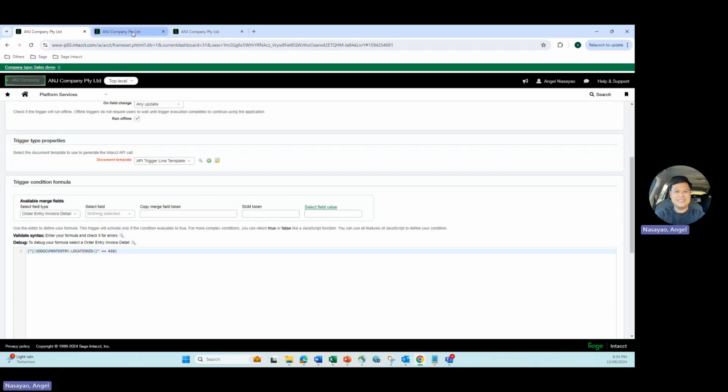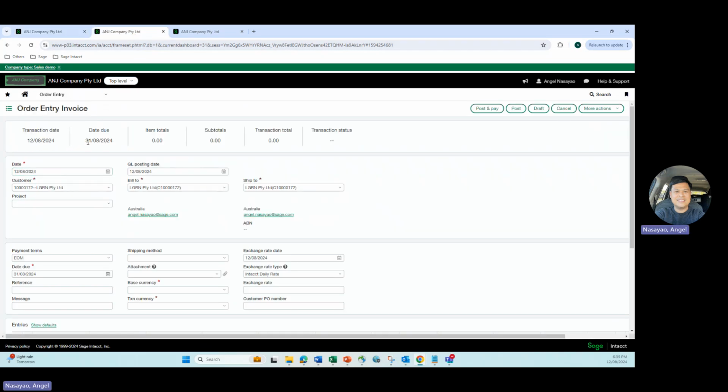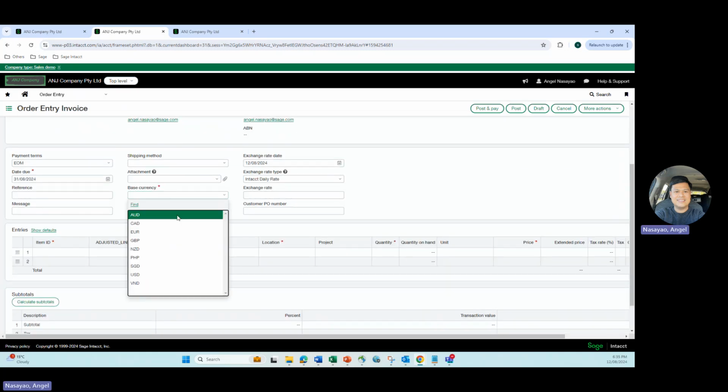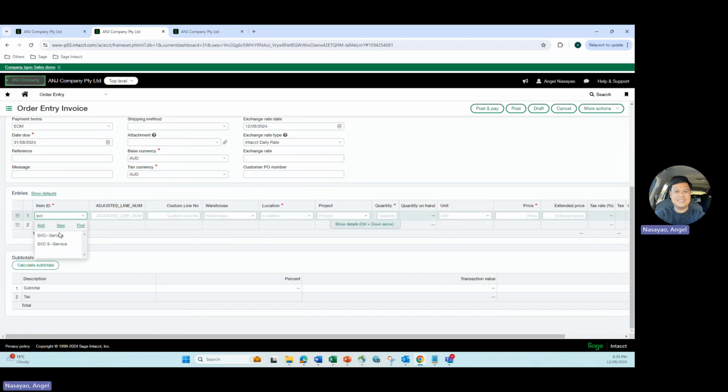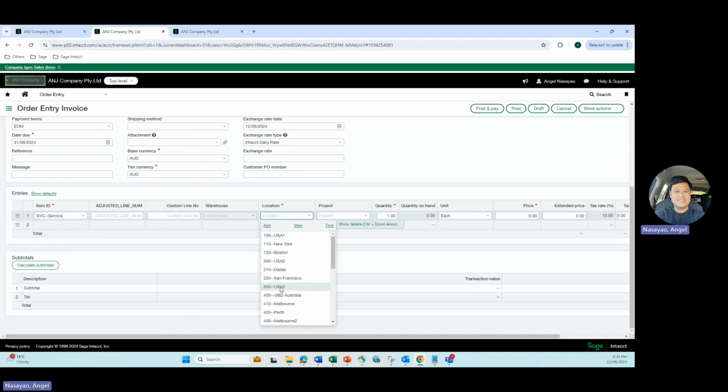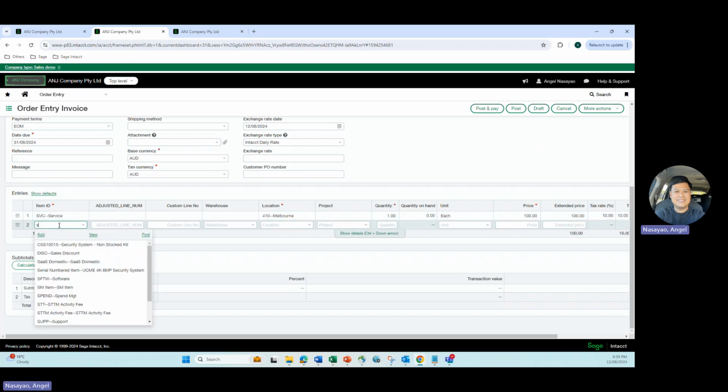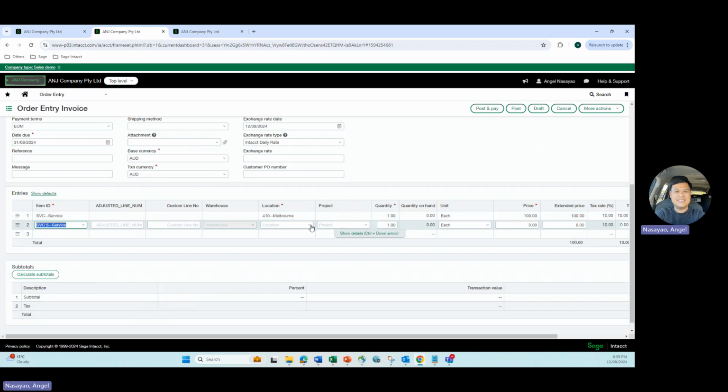All right, so let's put this into action. I'll just be creating the order entry invoice, and let's just fill out the other details in here. AUD there, and I'll be making use of this item ID and fill out the other related fields. So we would like to change from 410 to 420, right? So I'll choose that one there. I'll put the price, and I'll just use a different item. But in this case, I just would like to make it as 400. So we will see whether this is updated or not. And I'll just put that price there.